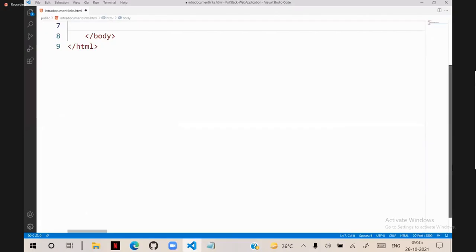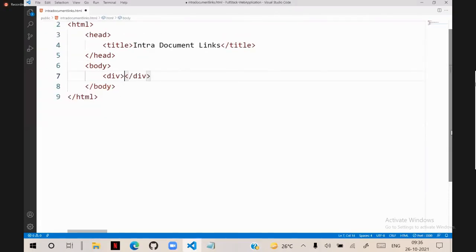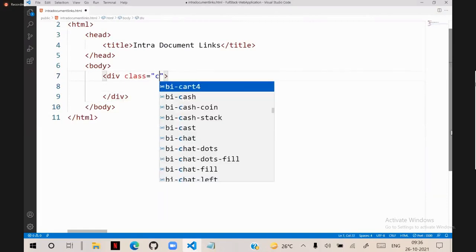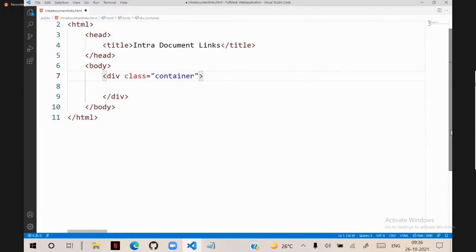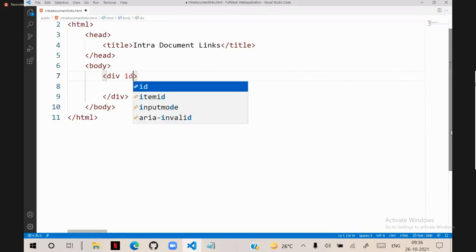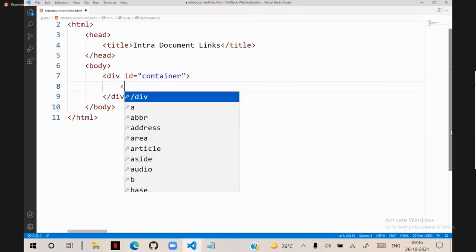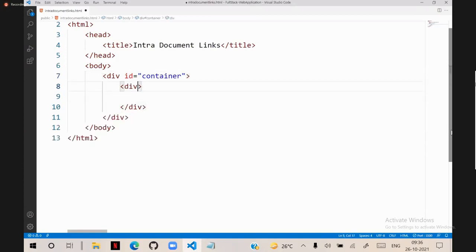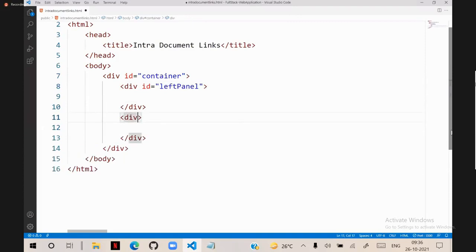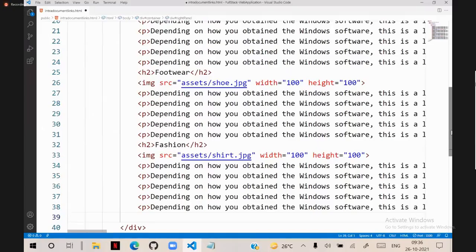I will create a div with an ID of container. In that we have one div with the ID left panel, and another div with the ID right panel. In the right panel, I kept all this content.